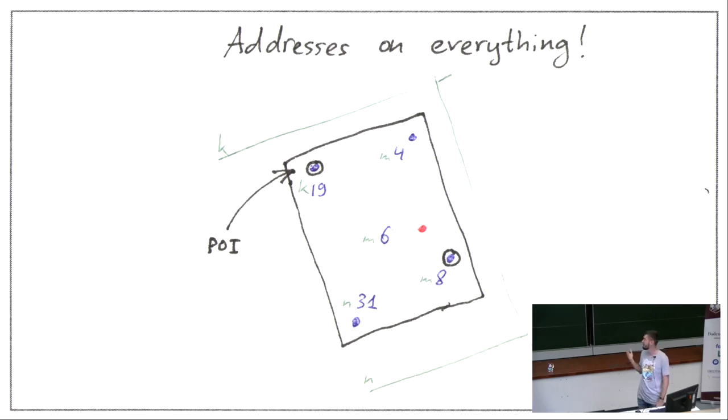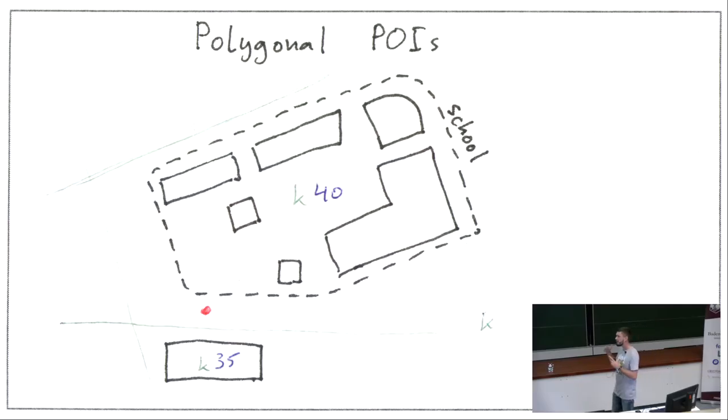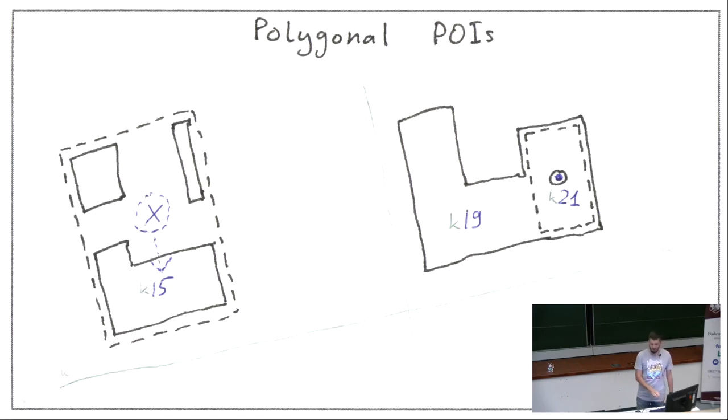Determining a proper address for a location becomes quite an interesting and non-obvious task. It's not just returning the closest point. There are also points of interest that are polygonal, like schools or churches. They mark the address for a territory, and you don't always want to return the territory address for a location. For the red point, it is better to return house number 35 than 40. In this case, we transfer the address to the biggest building, the main building of the area. That's usually correct. And when polygonal points are inside buildings, we convert them to a point.